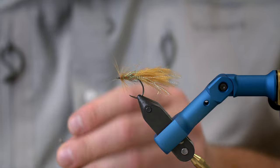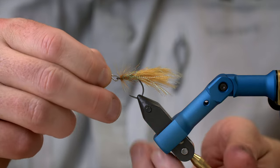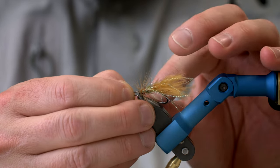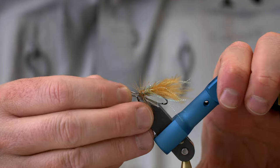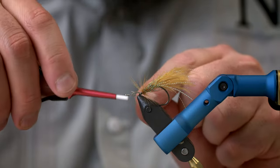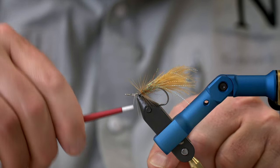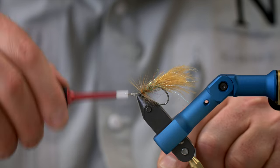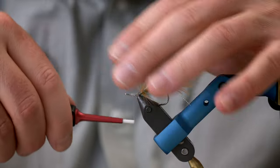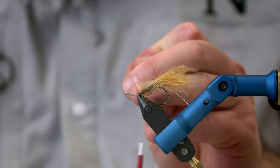And I'm gonna take my pliers and then open that a bit. Pull out the hook, attach the shank. And then I'm gonna use my tying thread to close the shank here. There we go. Close it back up. I do not want these hackle fibers to get in between my tying thread on this second part.